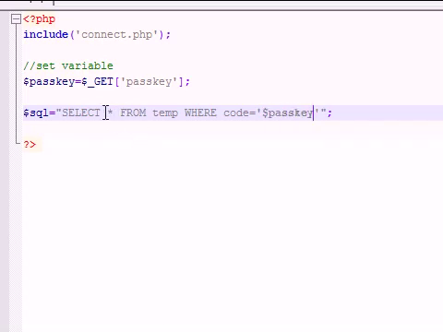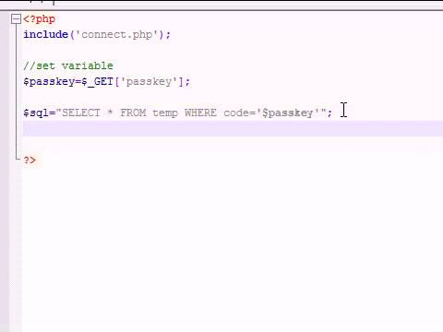So again, we want to look at our temporary table and select all the information from where the code, our secret code, equals this. And remember, this is the passkey right here. So this is going to allow for one user to register per email.